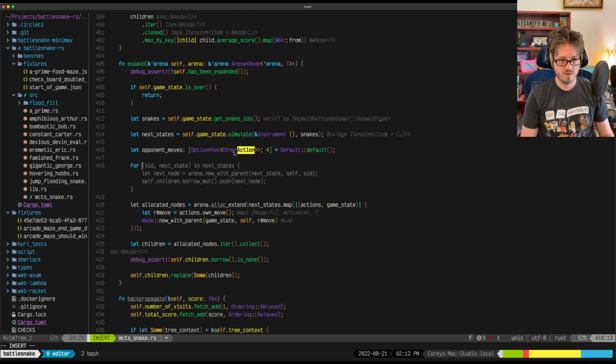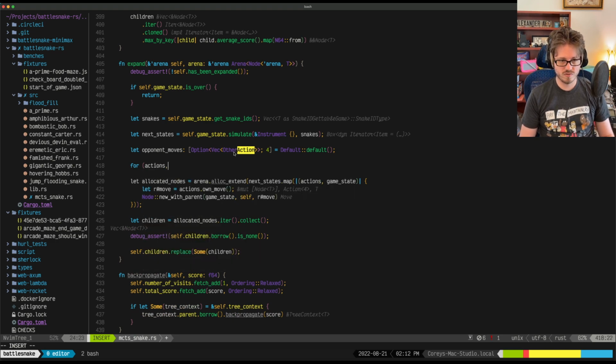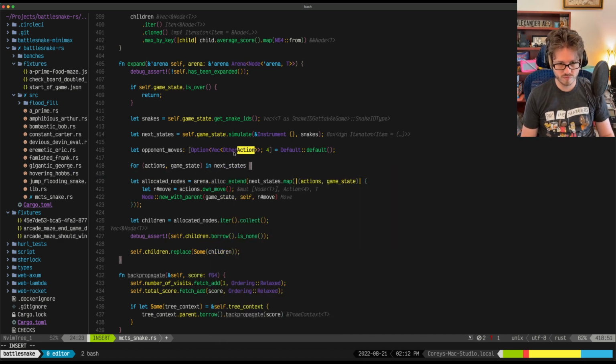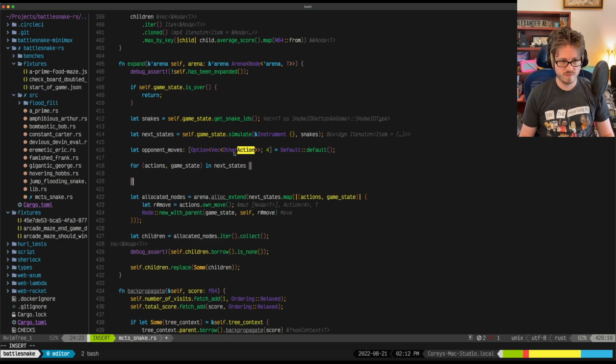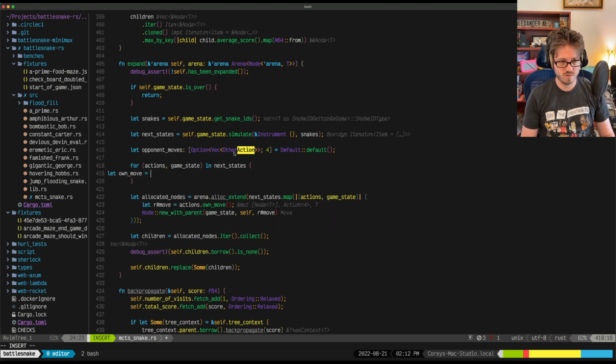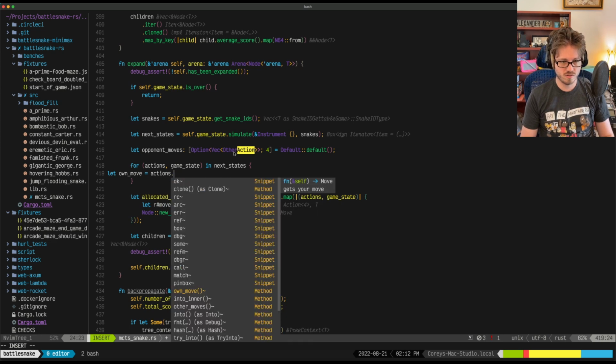For actions and game state in next states. Let own move equals actions dot own move.